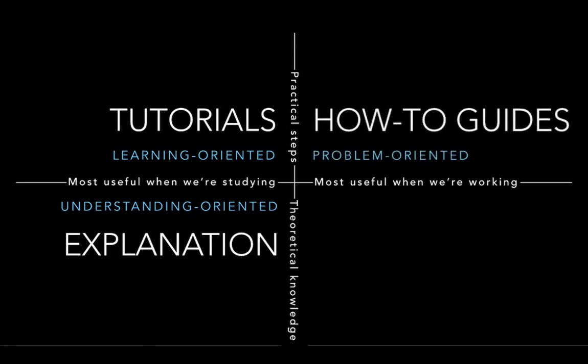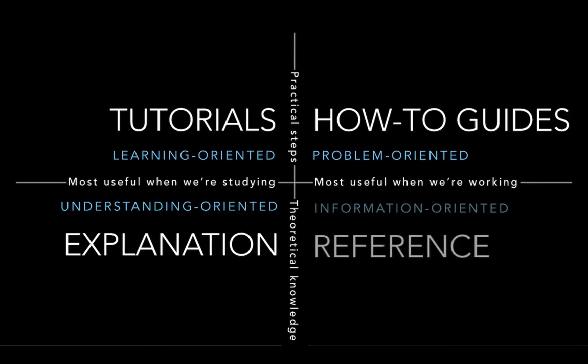And on the other side, there's how-to guides, which are practical steps for when you're trying to get work done, right? Like, how do I enable this thing? You don't really care that in order to build this feature, we first had to do a bunch of UX research, and then we decided between these three things, and after that we picked this one thing based on this test we did. You just want to know that you go to this page and you toggle this one button, and then you're done. So how-to guides are meant to focus you on just what you need to know to accomplish the task at hand, with the idea that that will get you going with the work you need to do right away.